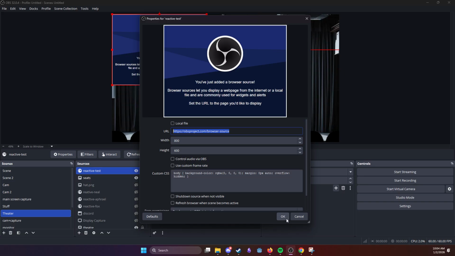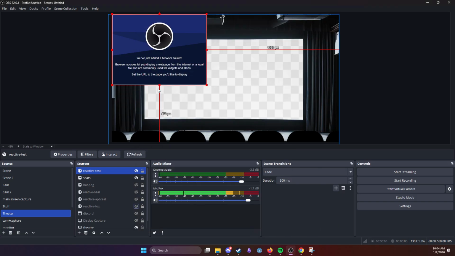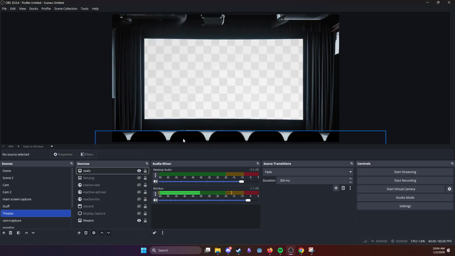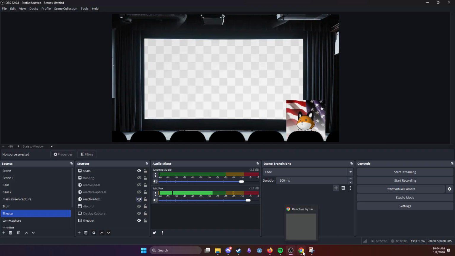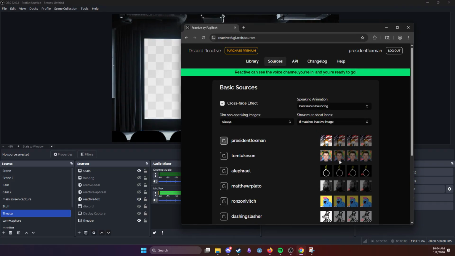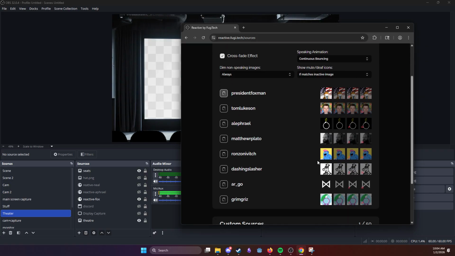I won't show it because I believe this is a reserved one, so I don't necessarily want to give access to the URL. But you'll paste it here. You'll press OK. And if you're in a Discord call, it should pop up here. If not, it just won't show up yet. But you can realign it and pull it up around there for other people, because the best part about this is this links with Discord, and so you can get other people involved.